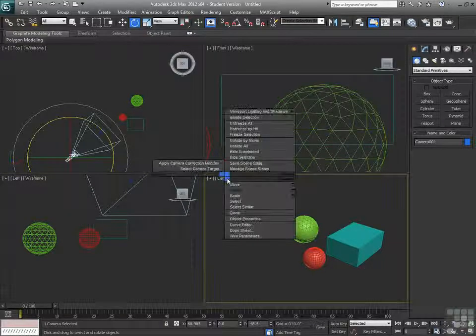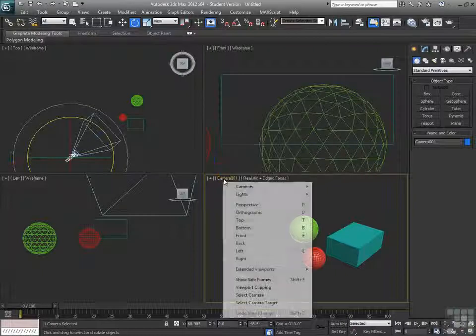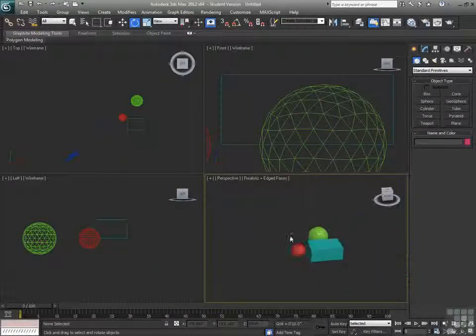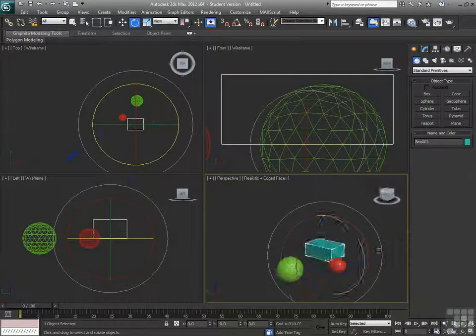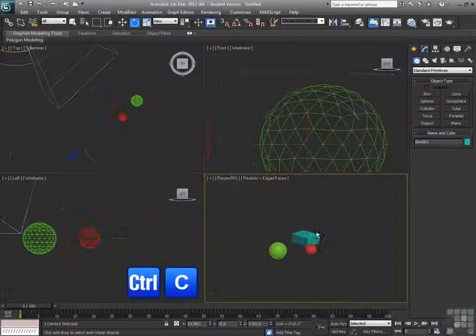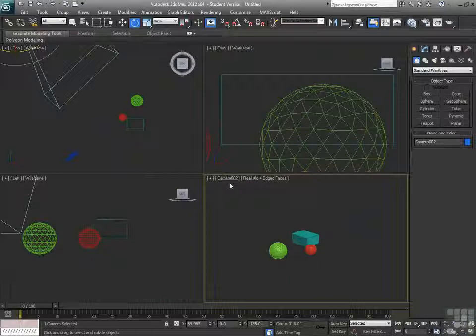Now, again, as I right-click over things and I see certain shortcuts that I'm going to use often, I'll use those. Since now I can't move my camera view nearly as effectively, quite often I'll hit P to switch back to my perspective view, and then again be able to move around and arc rotate around any given object. And then if I decide I like this view better, I can hit Control C to create a new camera and switch to it.